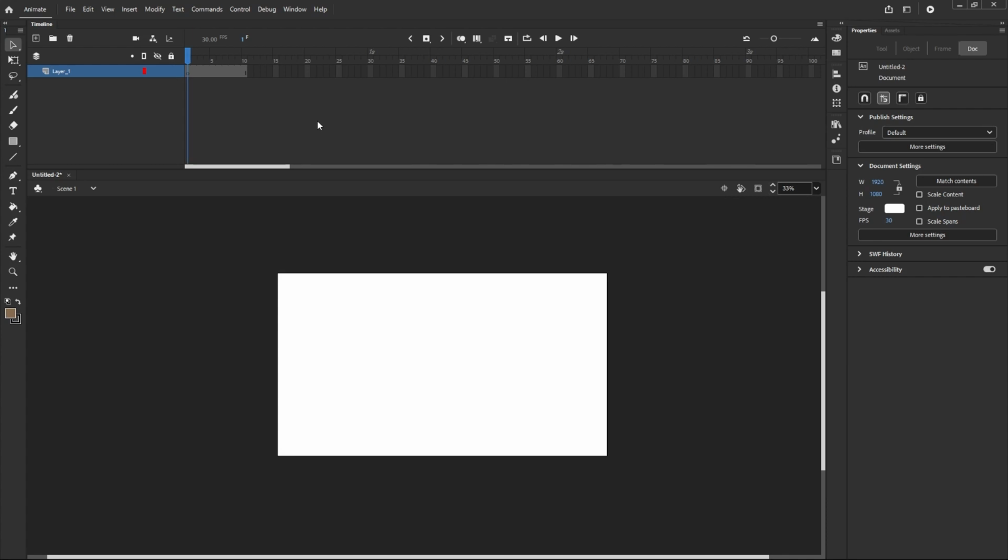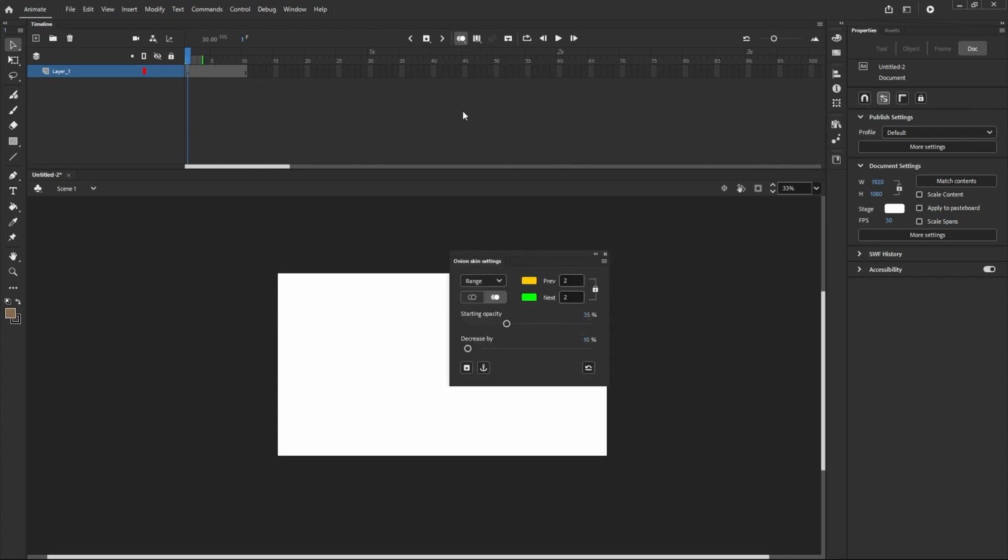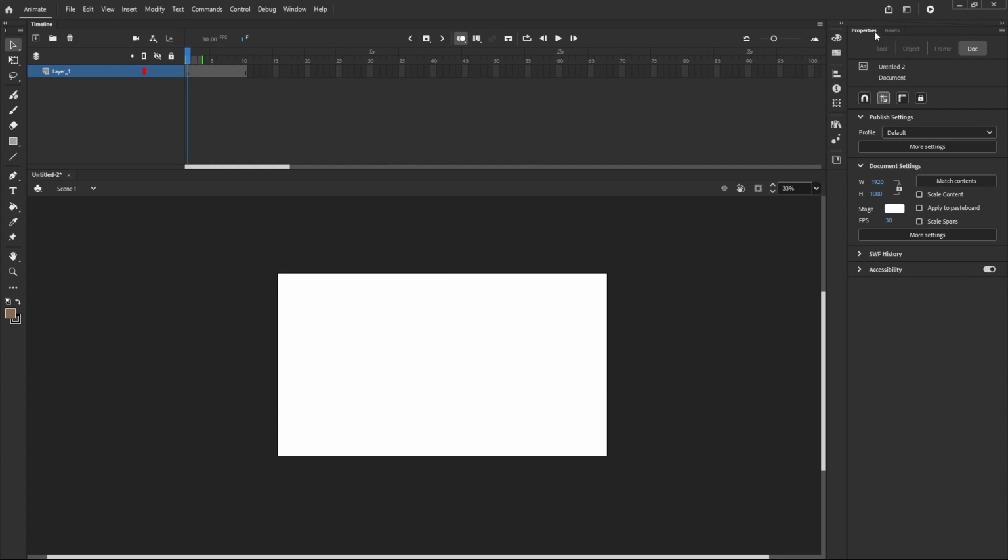You want to see it as a transparent layer, so you have to use this option, onion skin. In onion skin, there are some options. We'll discuss all these things because it is a subject of its own. Definitely I'll explain. Today we are discussing only the interface.